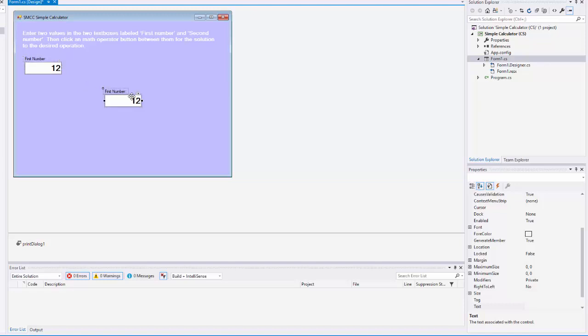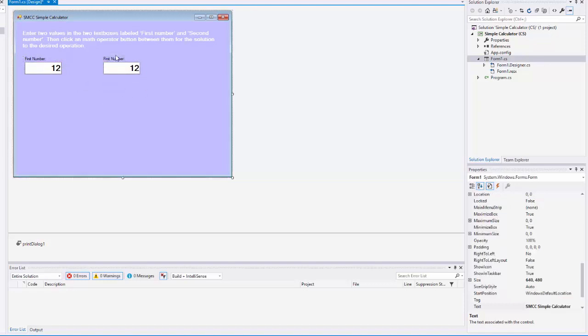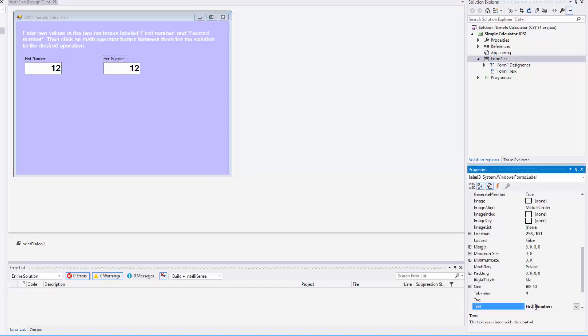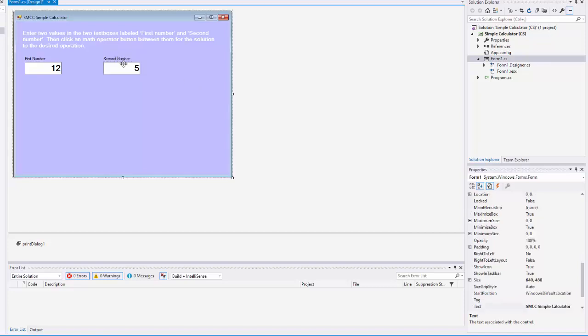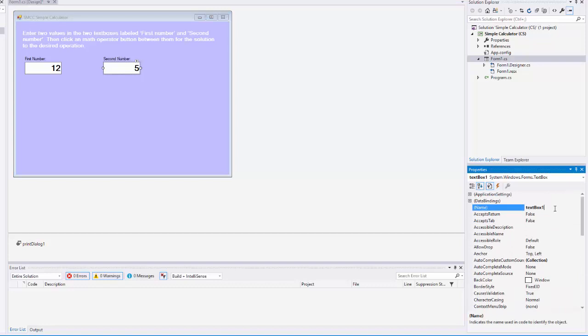I'm going to copy and paste. I'm going to change the text of this label to be second number. I'm going to change the text of that second text box to be a 5. And I'm going to set the name of this text box, going to the name property. We're going to call this one txt second num.